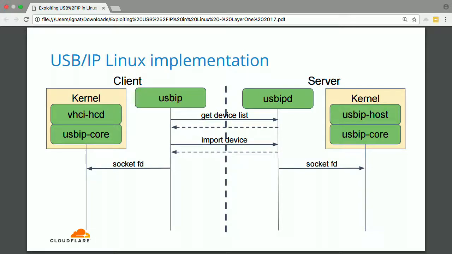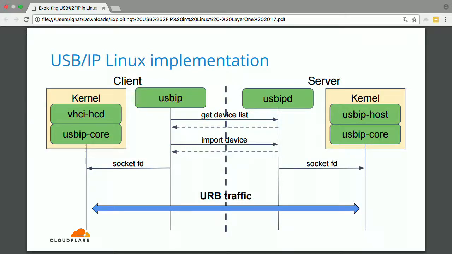What they do is, both client and server pass the socket file descriptor, which represents a specific TCP connection, directly to the kernel. After that, the whole network communication is handled by the kernel. So the actual USBIP application-level protocol is implemented by the kernel, and the kernel is, let's say, that VPN agent, which is very unusual for a Linux kernel implementation.